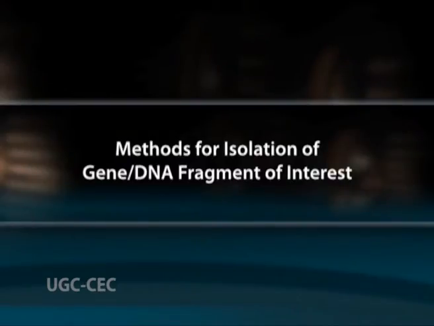Methods for isolation of gene or DNA fragment of interest. Every gene manipulation procedure requires genetic material like DNA and RNA. Nucleic acids occur naturally in association with proteins and lipoprotein organelles. The dissociation of a nucleoprotein into nucleic acid and protein moieties and their subsequent separation are the essential steps in the isolation of all species of nucleic acids.